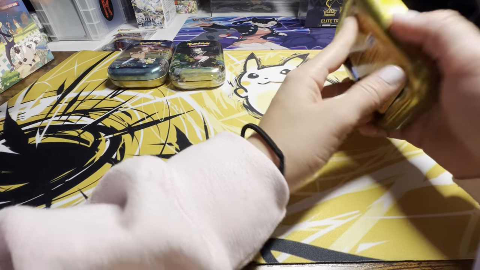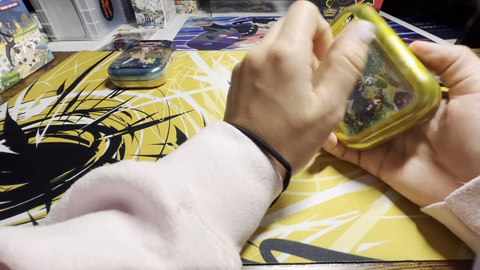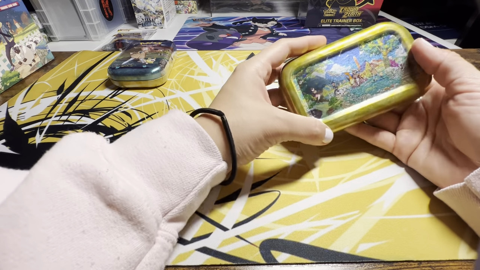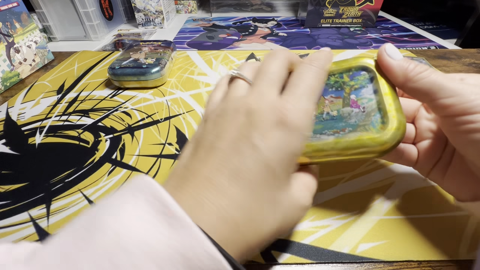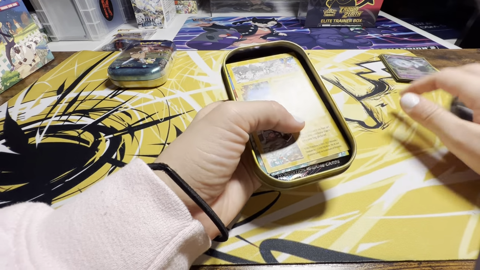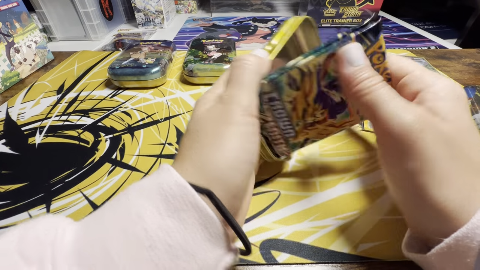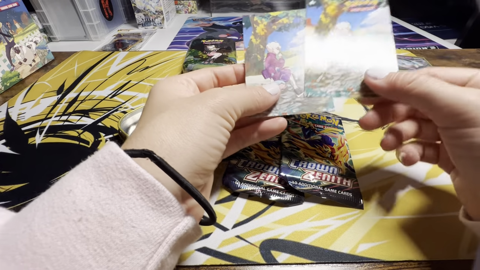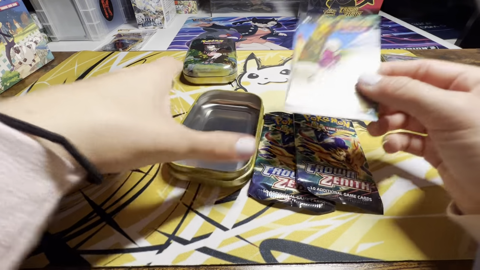You want me to open the plastic out of the other ones? Yeah. That's pretty cool. The artwork's on the back. These tins are pretty nice, awesome, right? Compared to other tins, I think these are pretty cool. I'm glad I saw them and picked them up. I was like, oh, these are must-haves. Stickers too. Oh, they got stickers too? Nice. That's new.